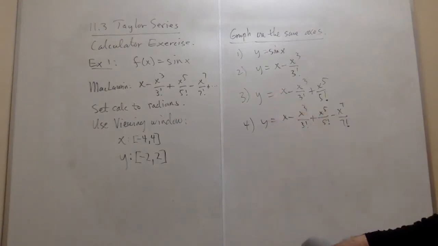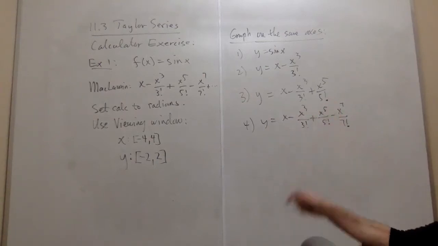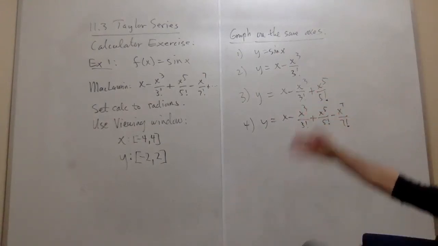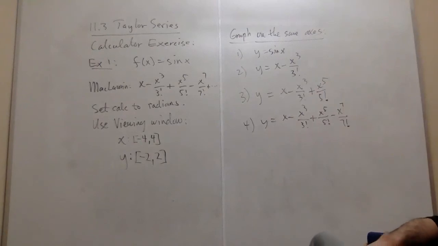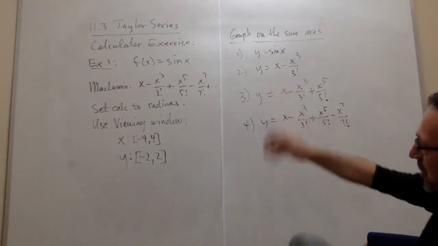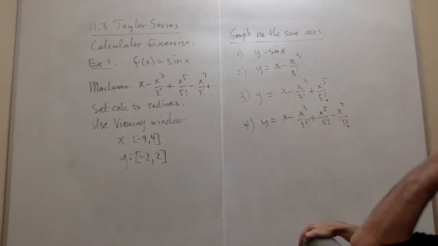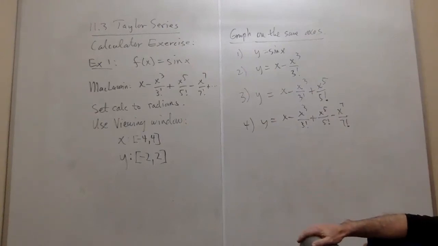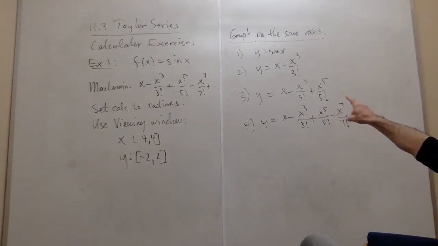Remember, we're trying to create a sine wave. So the sine wave exists between -1 and 1, but we'd like to see how these functions sort of find that sine wave. They'll come from above or below and connect with it for a little while. And then in the function part of your graphing calculator, build these 4 functions in, sine of x, and then we'll just gradually add terms from the Maclaurin series. The first term is the linear function that we can skip right over. You can understand that from the video. But let's take the 3rd power and then the 5th power.